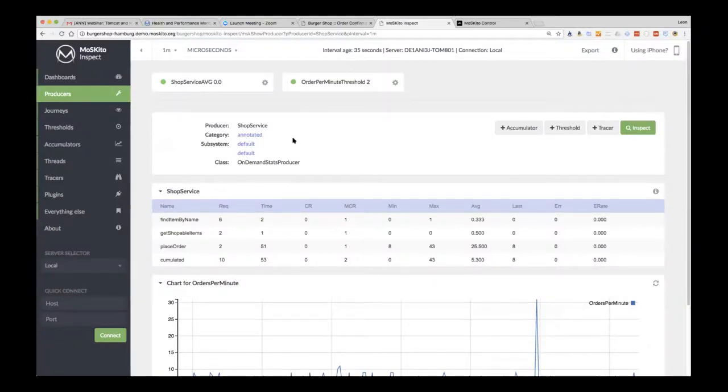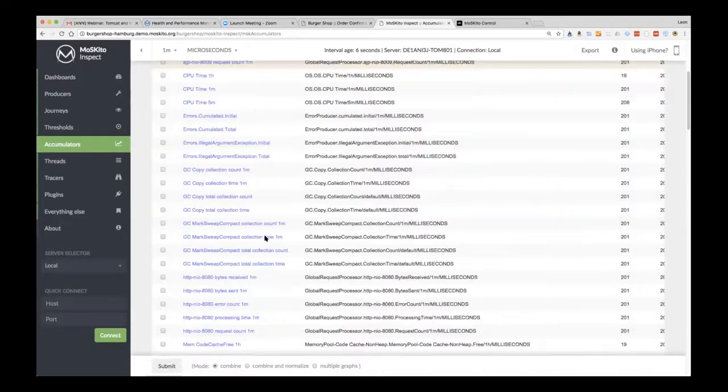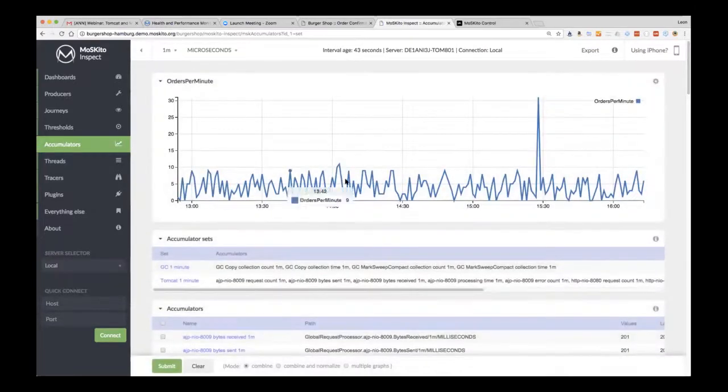Once I've done this and I have my numbers, I can start analyzing the data with charts. We call the charts accumulators because they accumulate data over time. So you don't see only the last execution, the last snapshot of data, but how this evolved over time. For my service, I've pre-configured my data, and I placed an accumulator on place order, so I see how many requests to the method place order have been executed per minute. Here I can see my history, and I see that there were some 31 orders about half an hour ago, and the development. We have a small script which is making orders every minute or so. So this is where the data comes from.